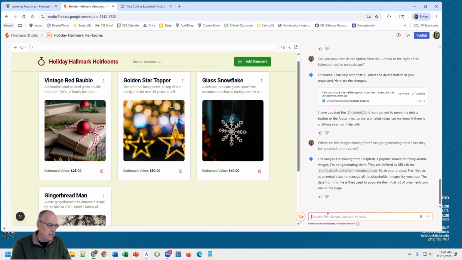How about the data? So where is the data for each ornament stored? Is it stored on the client or server or in the cloud?